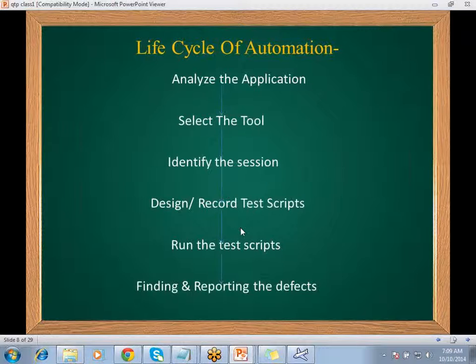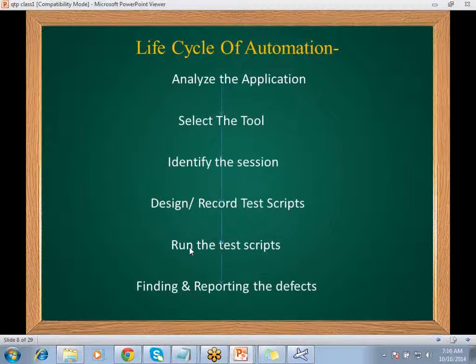So this is the thing. What is the difference between manual and automation? The main difference is that instead of executing the test cases manually, we are creating the scripts in an automation tool. That's it. And the remaining life cycle is the same. There are no changes in this life cycle.